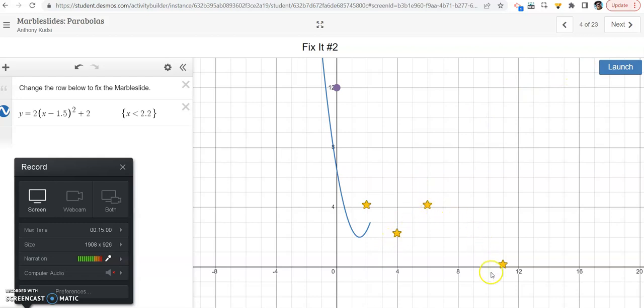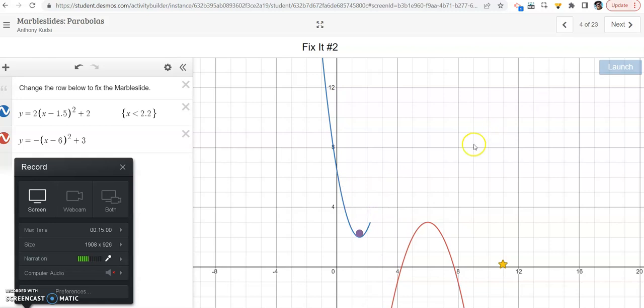What we can also do is, if we wanted to, we could put another parabola around here. Let's go ahead and do that, because why not? There's no rule saying you can't use the next line. So let's go ahead and put a next line. That's going to be a negative parabola, so a negative x squared. But then I want to move it over, so I'm going to put a minus. I want to move it over to around here, around 6. Oh, and then I need to move it up a little bit. Okay, so up about 1, 2, 3, maybe. So put a plus 3 at the end. And let's try that. See if that helps.